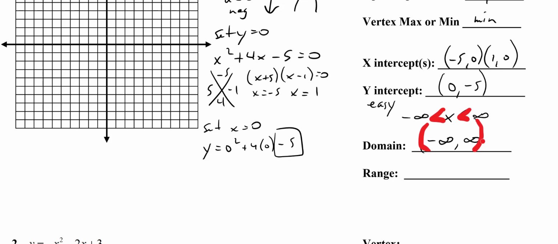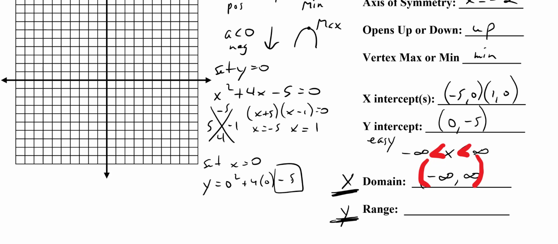And domain is basically x values. So in other words, you can put in any x value you want. So this is x values here. And I can put any x value. Any x values is kind of good to go. Okay. Now, before I find out what the range is, and by the way, the range is y values. Okay.